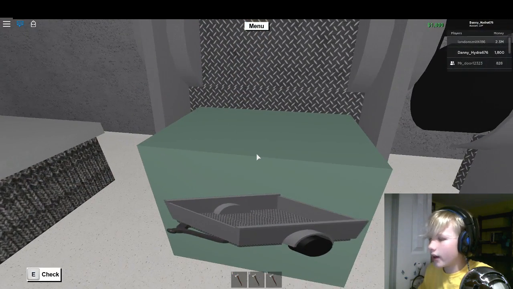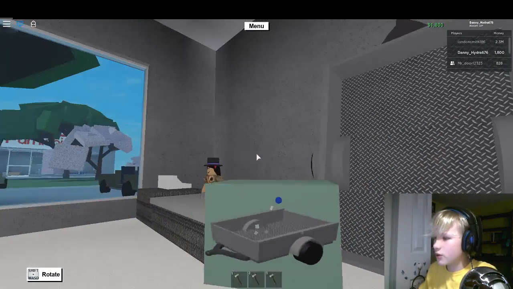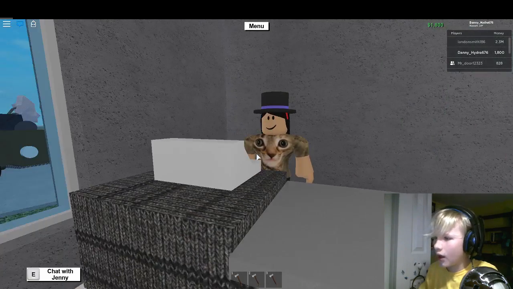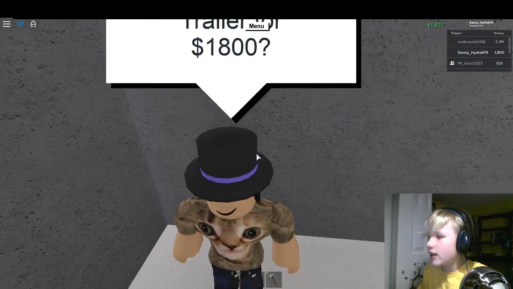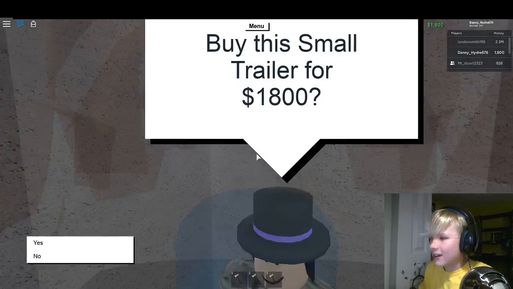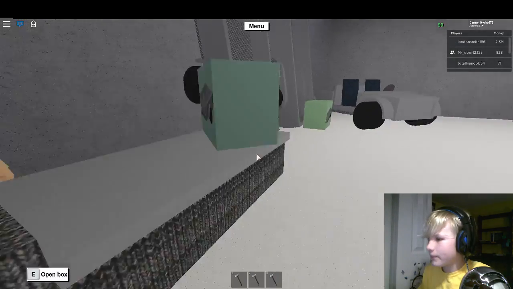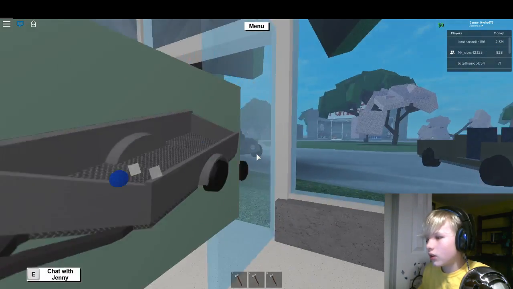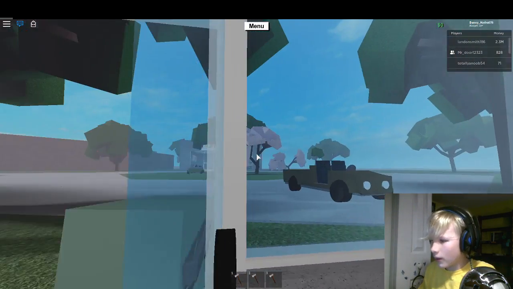All right. Should I buy it? $1,800. Yeah. Let's do this. So if any of my wood falls off, I can just fall into the trailer and I also have extra space. Wow. Small trailer. Epic. You can load wood into your trailer or fill it with boxes of stuff that you buy. That's true. Let's go buy some stuff.